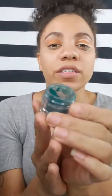Now we're going to go in with our Inglot Pure Pigment. And this is a nice teal shade, and this is number 70. We're going to go ahead and give that a mix with our Graftobian, and we're going to go over this. And the reason I picked white, obviously, so it can be as teal as possible. And I'm going to take a Delium brush, and again, just going to give it a nice freshen up.